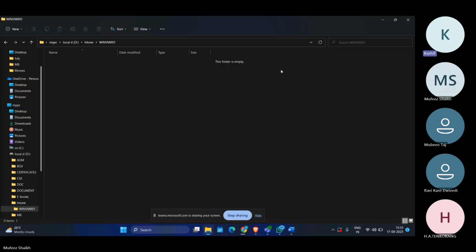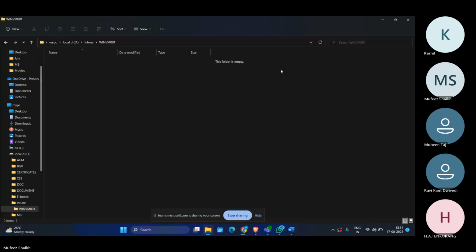WDP means Windows Desktop, WLP means Windows Laptop. First, the three letters of the city where the device is located, then the operating system, whether Windows or Linux, then whether it is desktop or laptop, and then the serial number. This is how we do it in the production environment.